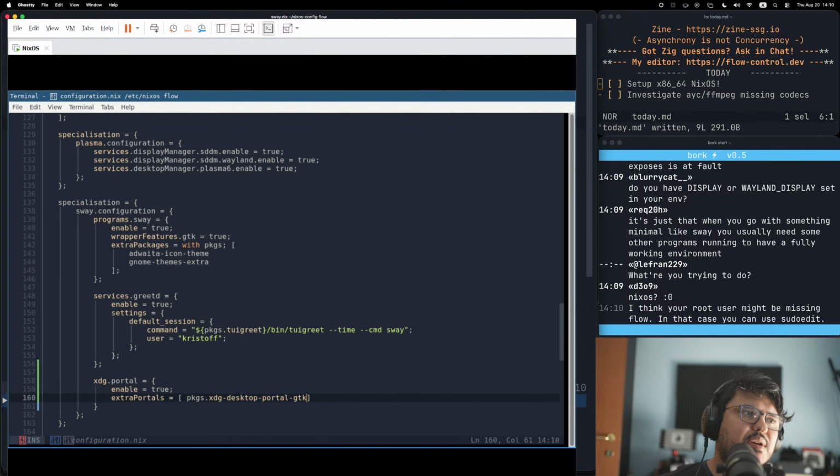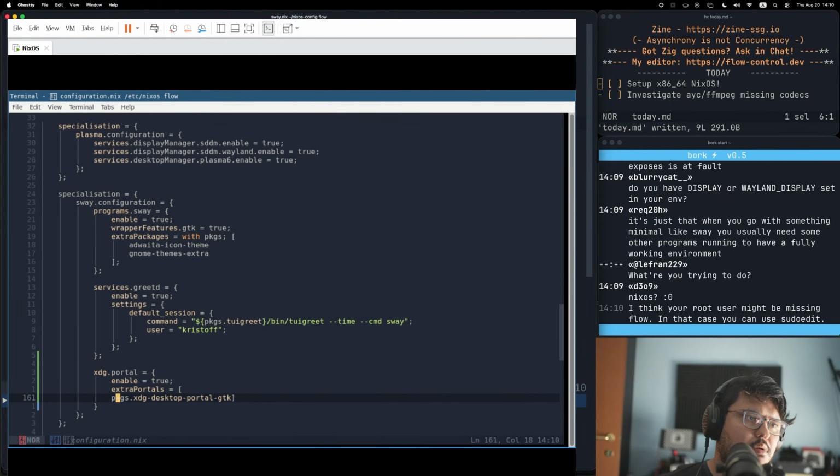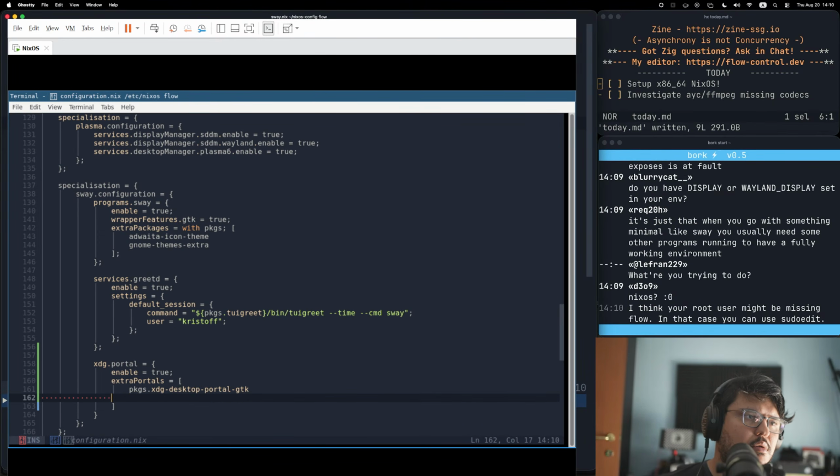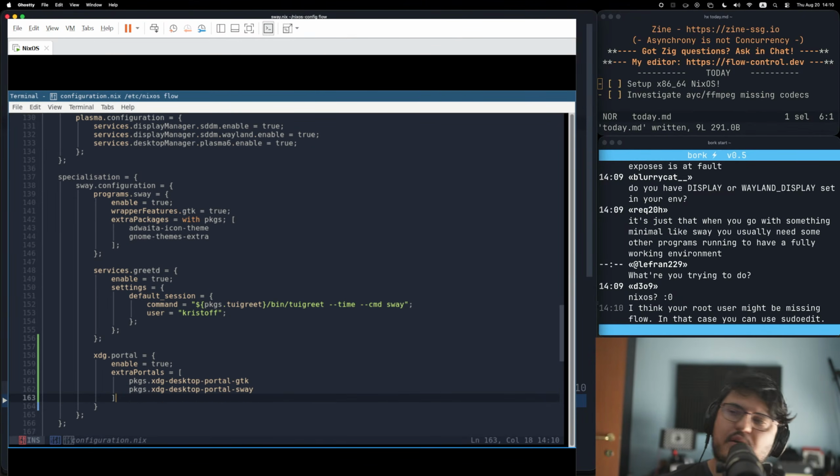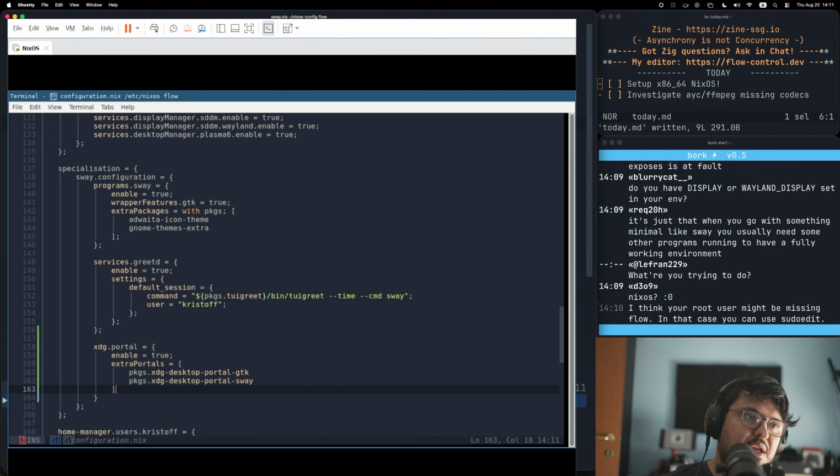But I think I need something specific to Sway, right? Do I not need the xdg-desktop-portal-sway package or something along those lines? Common default star. What does that mean? No idea. Copying it anyway.